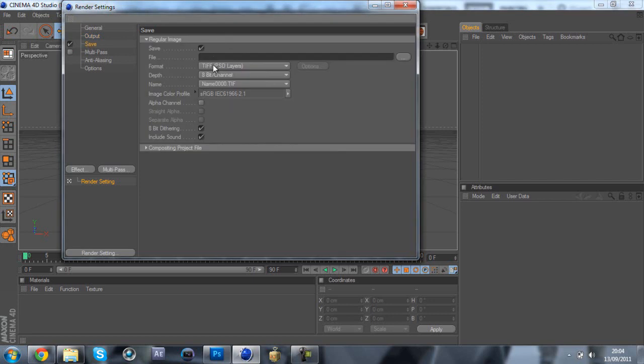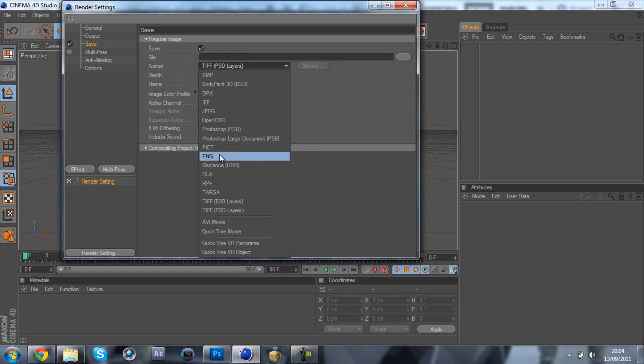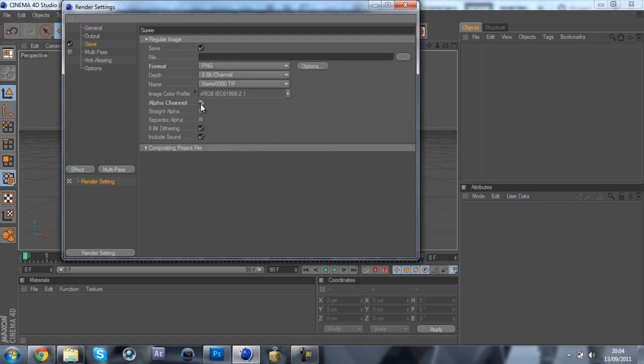Then you want to save the format as PNG with the alpha channel ticked, because then you will not get the black background and you'll have just the text and nothing else. So when you go and use this graffiti text in a background, for example, you don't have to muck around getting rid of the background, which gets pretty annoying.